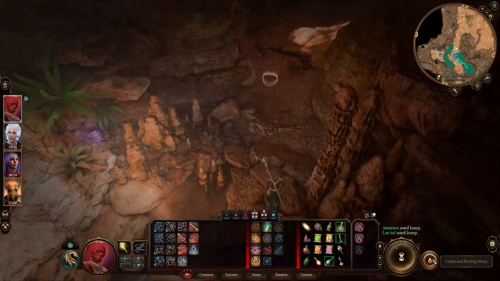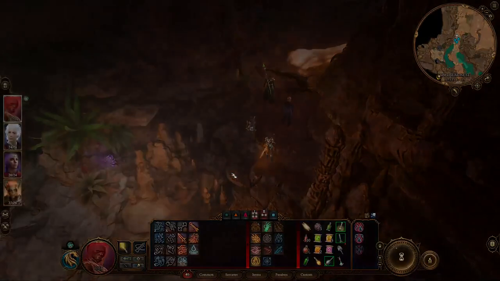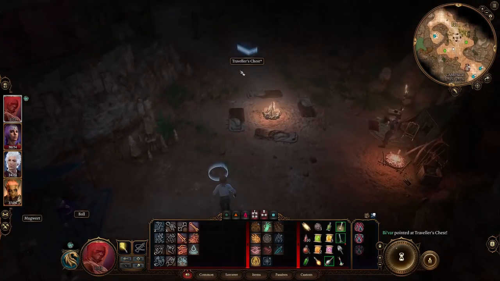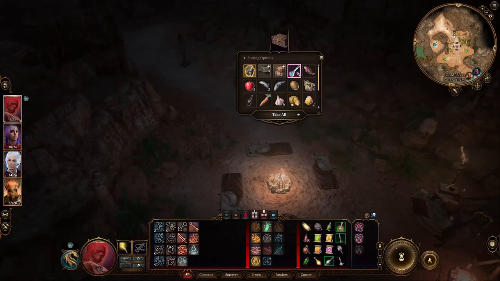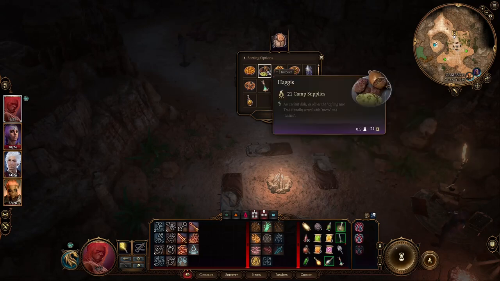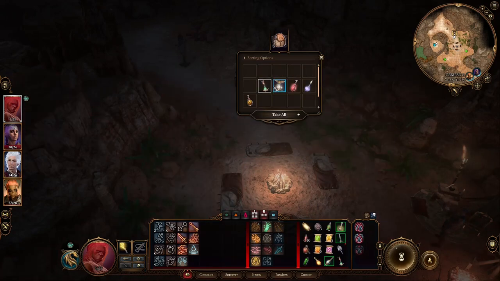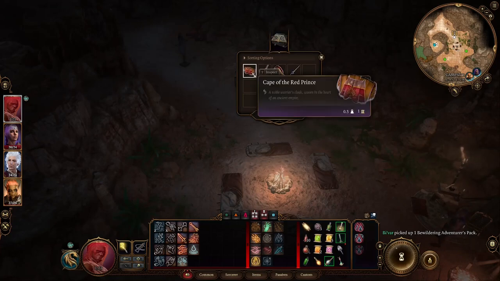Then I think we can just do a long rest. That should feel good. Oh, nice. They're like auto-highlighted. Let's have a look. Oh, what? Yo! Cool stuff. Hold on, let's open that. Oh! Gives me a ton of stuff. Send that to camp. And pick up the bag. Let's open that.